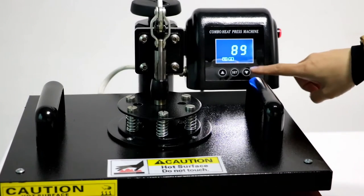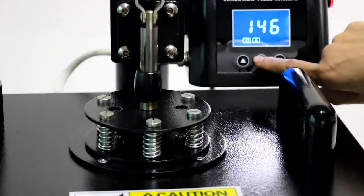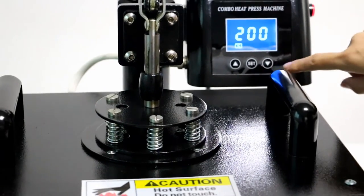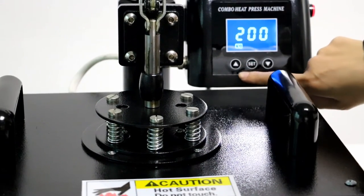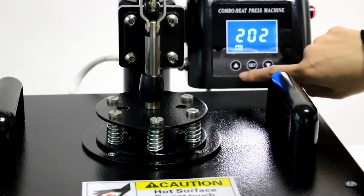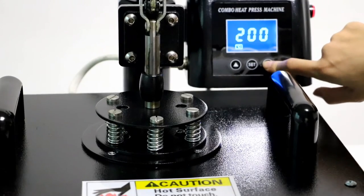Then, we will set the temperature. This is the SET button. First, we press this button. P1 means the temperature. We could press this up arrow to increase the temperature. And we could also press this down arrow to decrease the temperature.